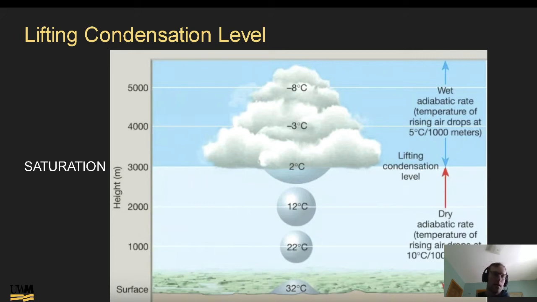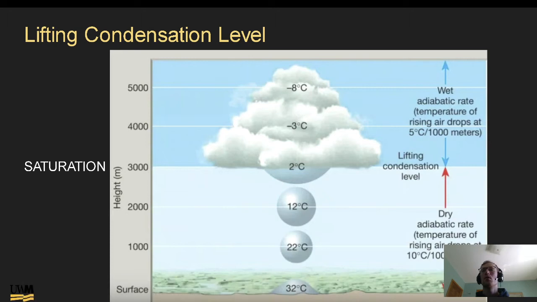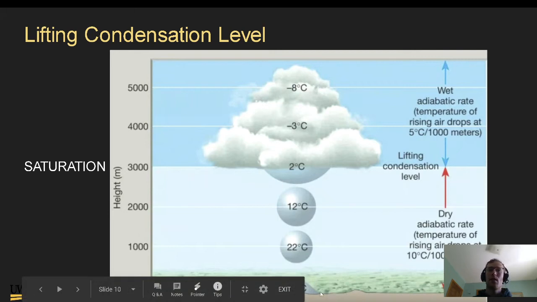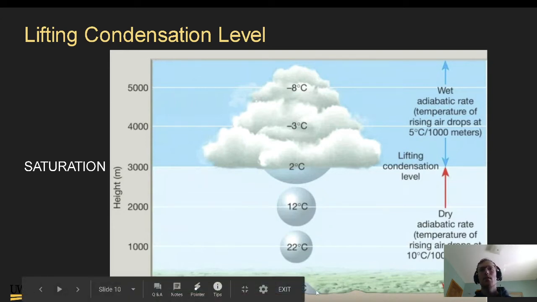So that still may be a little confusing. I know it's some abstract physics here, but let's just work through a simple example to review, so we're all prepared for the lab this week. Imagine there's a parcel of air sitting down at the surface. It's pretty warm, 32 degrees C. And then for whatever reason, it's caused to rise. So this parcel rises to 1,000 meters.